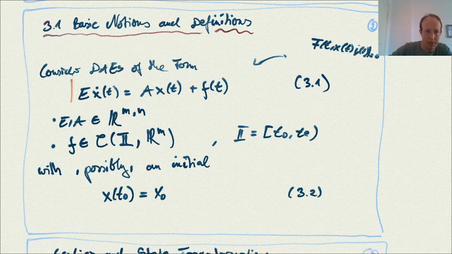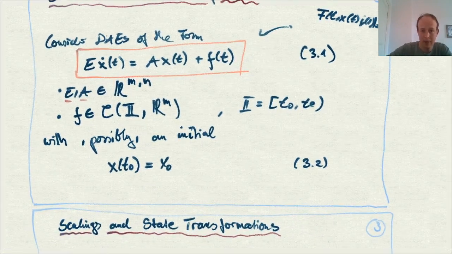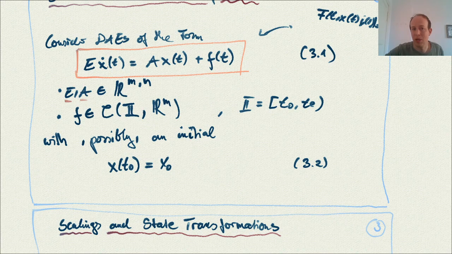Well, this is going to be the subject of the next couple of lectures. These linear DAEs with constant coefficients. Constant coefficients means that E and A are just matrices. They don't depend on time. Later we will look what happens if E and A depend on time, but for now they are just constant matrices. Linear, we can write this in this matrix form. Okay, and the question will be when there will be a solution to this problem. So what x0 do we need for a solution to the initial value problem, and what f will we need to talk about solutions to this problem.